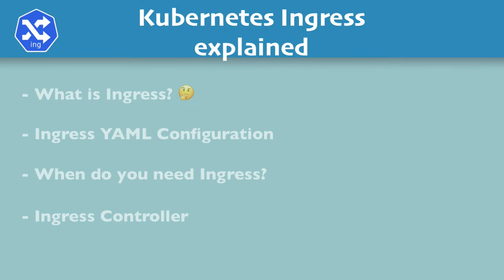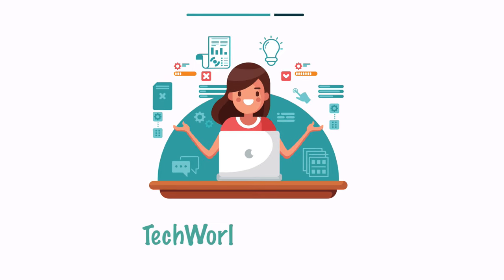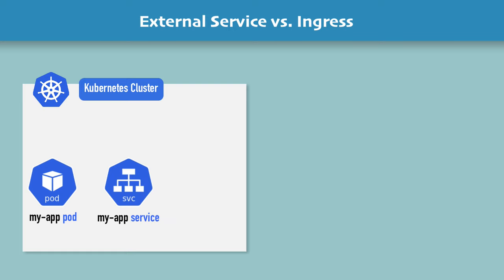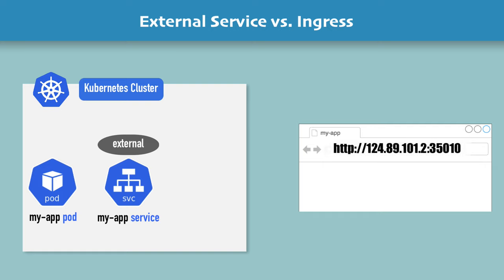In this video, we're going to talk about what ingress is, how you should use it, and what the different use cases are. Imagine a simple Kubernetes cluster where we have a pod of my application and its corresponding service, my app service. The first thing you need is for your application to be accessible through a browser — for external requests to be able to reach it. One easy way is through an external service where you access the application using the HTTP protocol, the IP address of the node, and the port. However, this is good for test cases and quick setups, but it's not what the final product should look like. The final product should have a domain name and a secure connection using HTTPS. The way to do that is using a component called ingress.